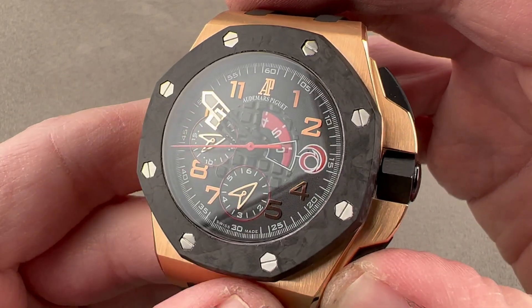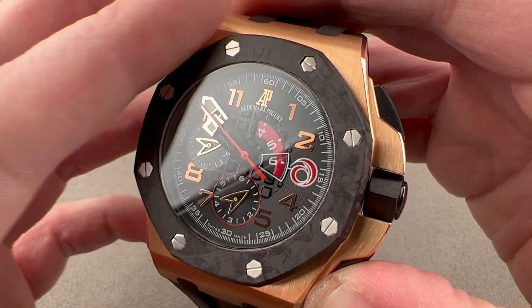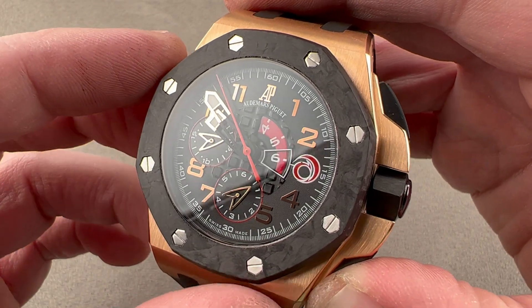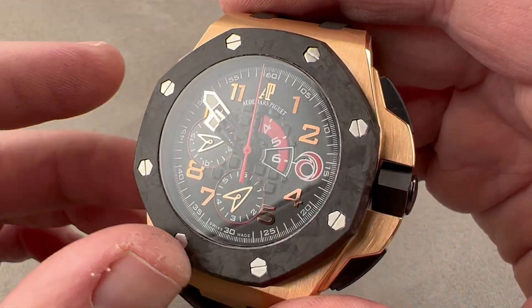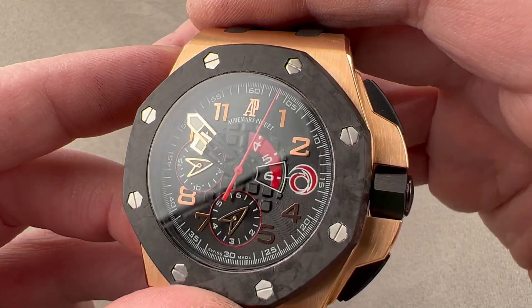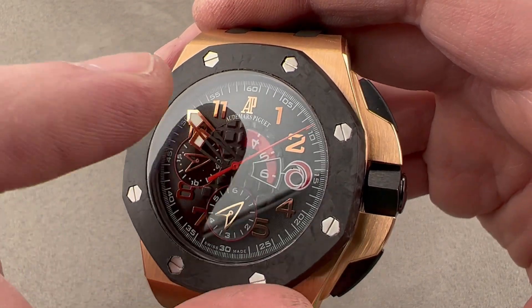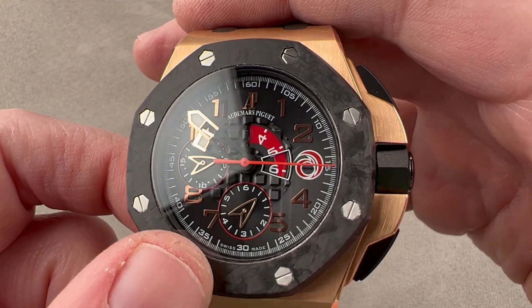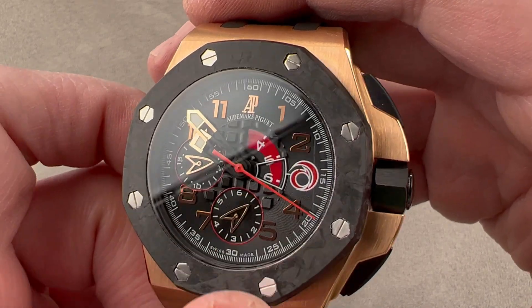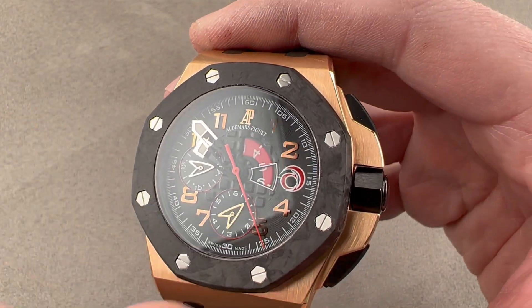The dial features hexagonal bolts inside a rounded octagonal bezel. That octagonal bezel goes back to the original Gerald Genta-designed 1972 Royal Oak, based on a vintage diving helmet design. The hexagonal pattern of the bolts is also the shape of the crown. On a Royal Oak Offshore, those bolts are made of stainless steel. The unique dial features a concentric pattern outboard under the hours, with appliqué rose gold Arabic numerals and the Audemars Piguet logo. There are two sub-registers for chronograph functions, running seconds at center, and a regatta timer function. In the lume shot, you can see the hour and minute hands are loomed.